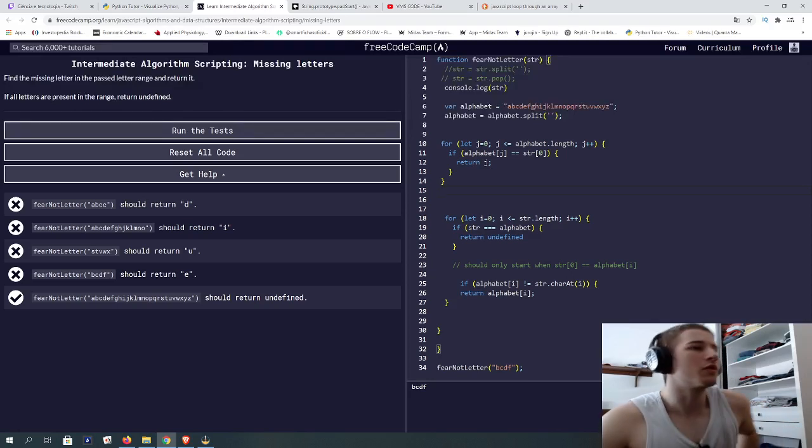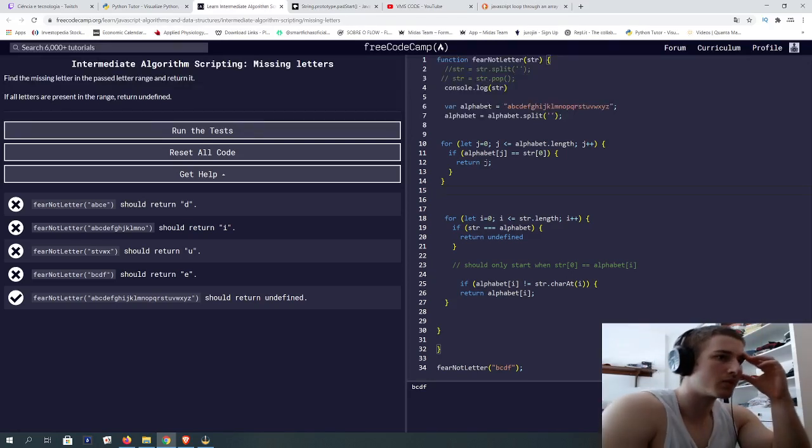So this is gonna give me the index that I want to start the latter loop from.